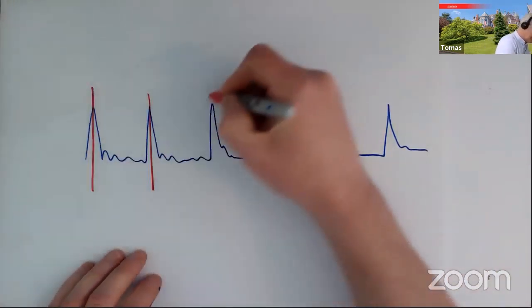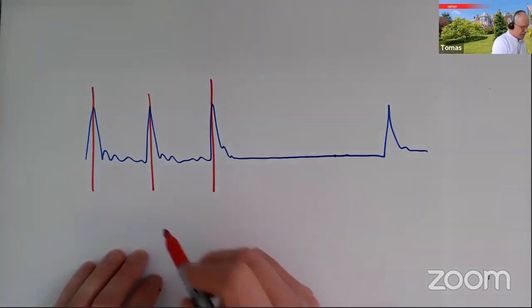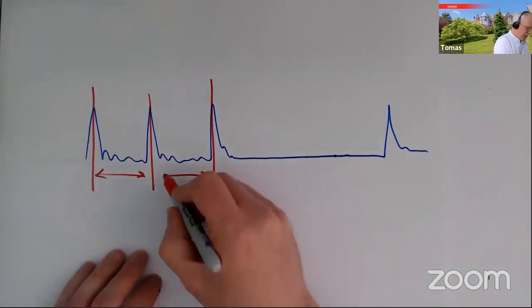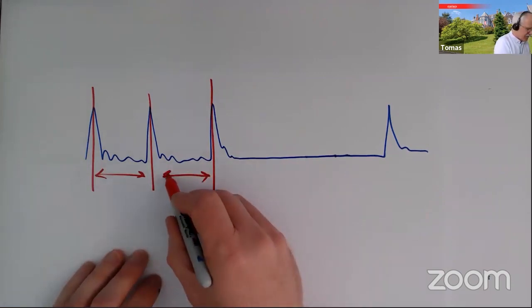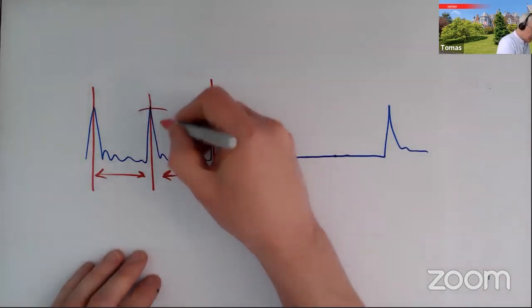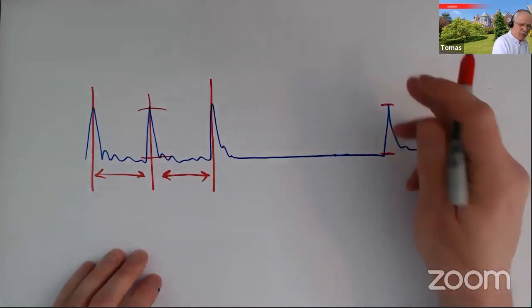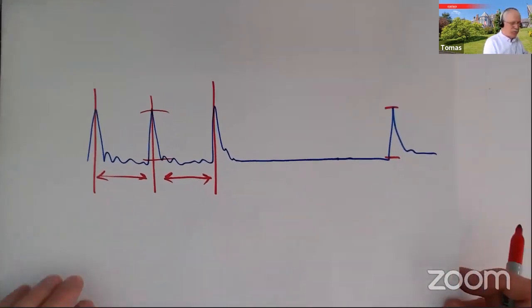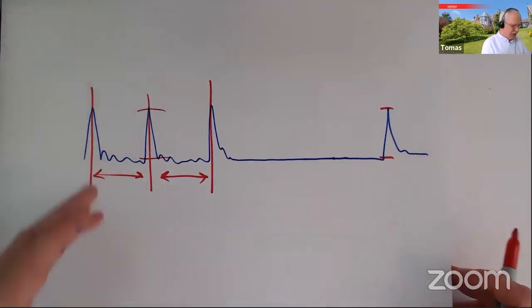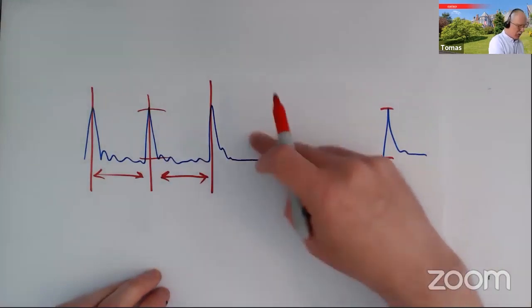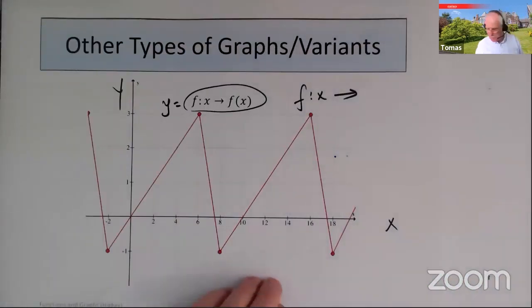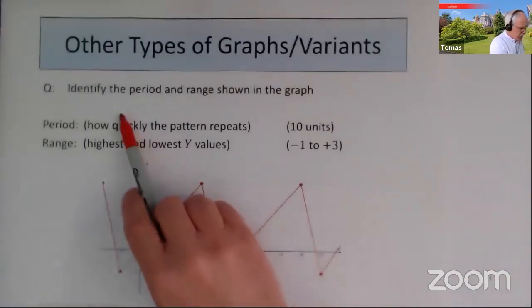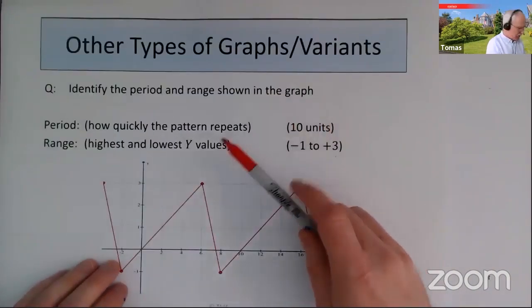So what people use these for is they say, that's the repeating pattern. And in the repeating pattern, they ask, how many seconds is that? Or how many units is that? And also, what is the max height? So how big was that peak? So it might be your heart rate when you're monitoring your Fitbit or whatever devices you use. You can see this pattern of a particular biorhythm or something like that. So the question here is, identify the period and the range shown in the graph.